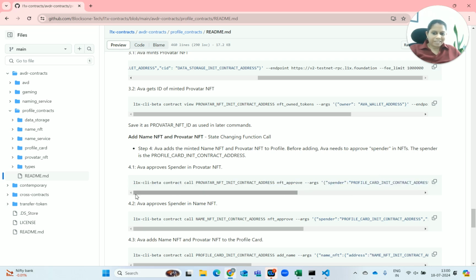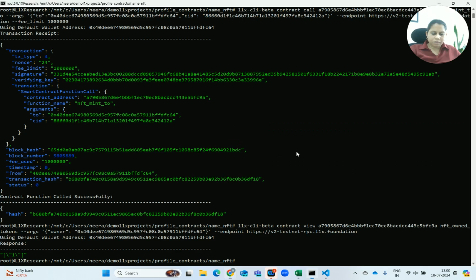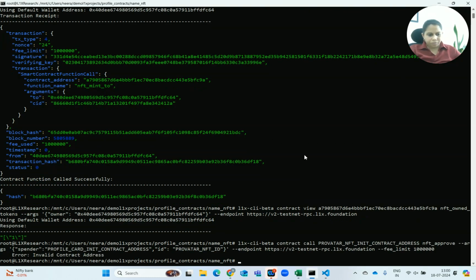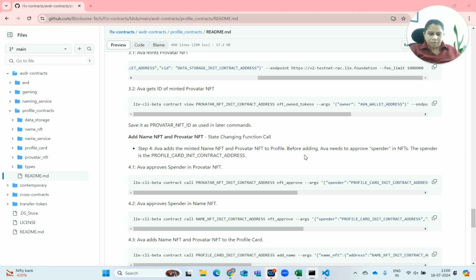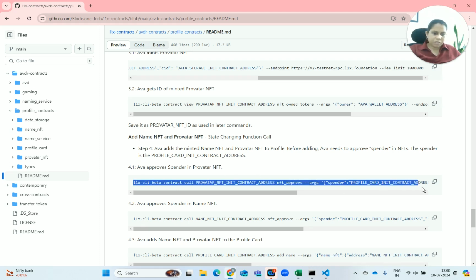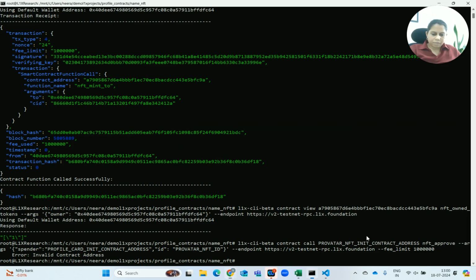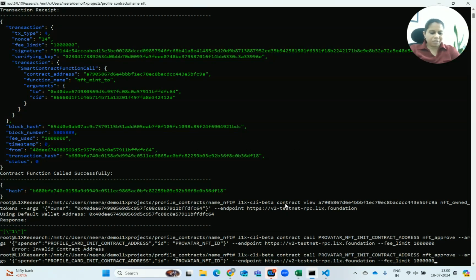So let us be careful while executing this command. I'll copy it, paste it here. Okay. Again, I guess there seems to be a space issue because of which the command is running instead of giving us a chance to edit it.